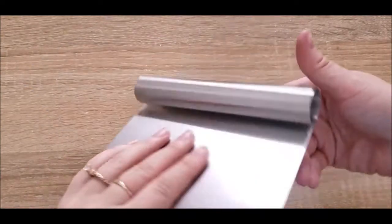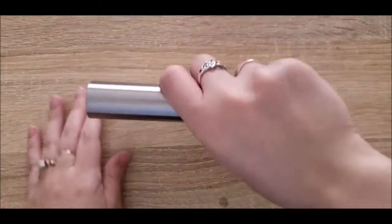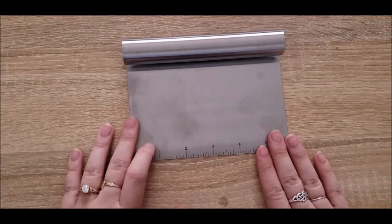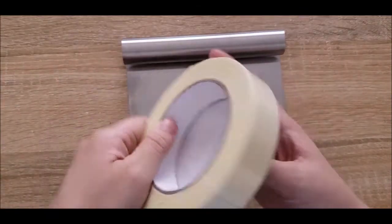This is a scraper cutter tool that comes out of the kitchen section, and it's obviously designed for you to cut. Hope you didn't like that ASMR. But I've seen a lot of people using this pretty effectively as a burnishing tool, and all that requires, of course, is some masking tape.